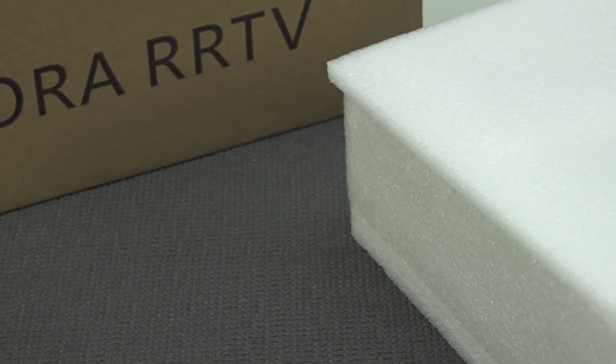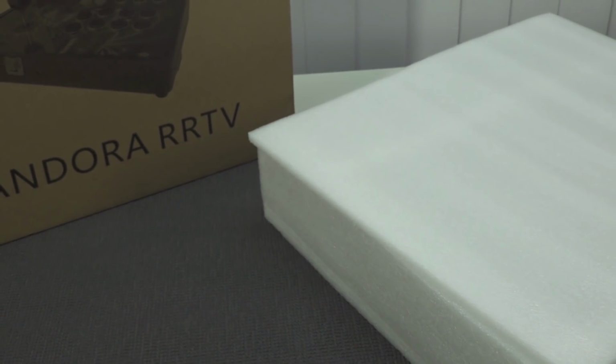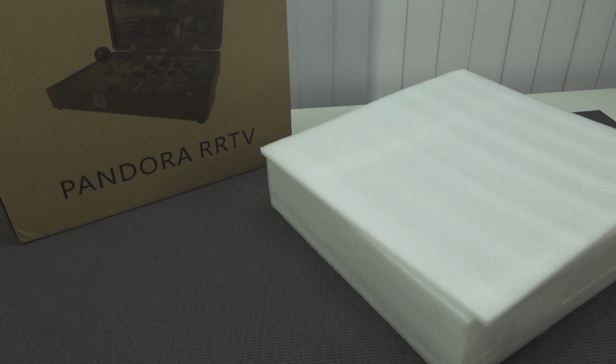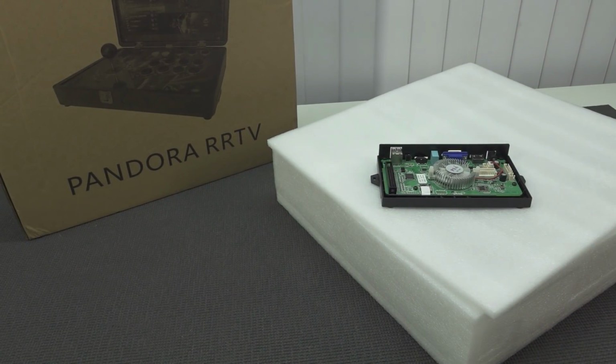Okay guys, so this video is not really packaged from China, but what we're going to do is take a close look at the Pandora RRTV Portable. We're going to give this thing a mainboard upgrade, so let's go!